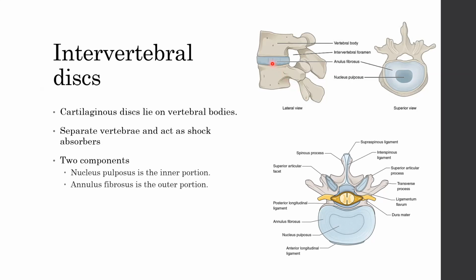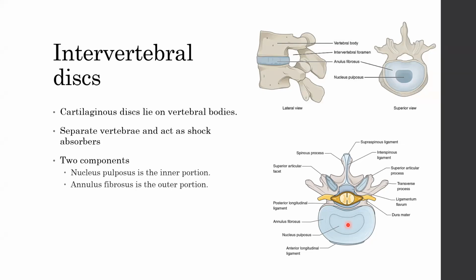So on the outer covering of the disc, we have our annulus fibrosus, and this is mainly made of fibrocartilage. And the inner portion will be our nucleus pulposus. A common analogy that you'll hear is a jelly-filled donut. So you have this more dense outer covering, which allows for the nucleus pulposus to dynamically dissipate forces that are realized about the spinal cord.